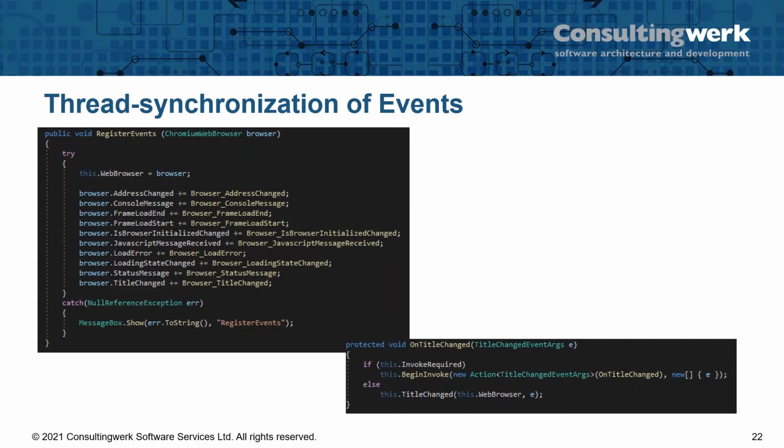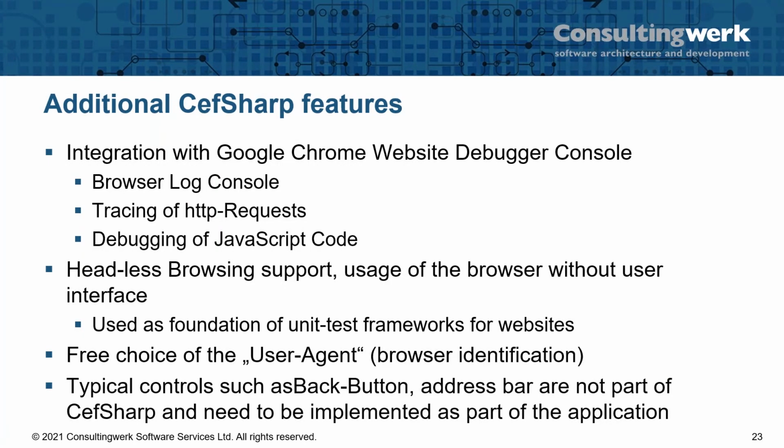And on the bottom right, we see that we need to subscribe to these events, and in the event handler in C#, use this construct with InvokeRequired, then this.BeginInvoke, and that just tells us whether we need to use BeginInvoke to synchronize the event handling from a background thread into a foreground thread. So it's not a lot of code, and we do that with a number of other assemblies as well in the .NET world. So that had to be done here too.